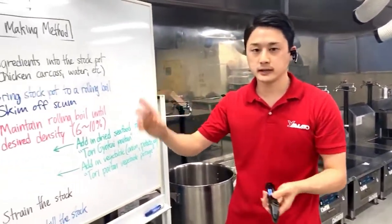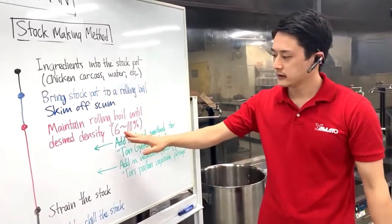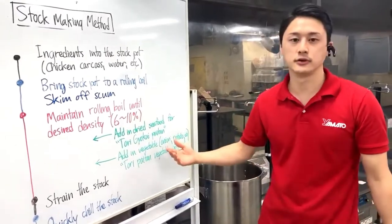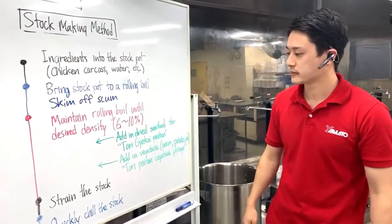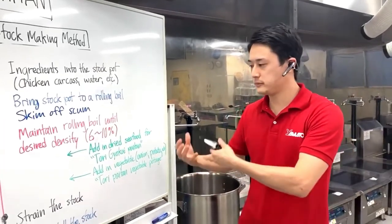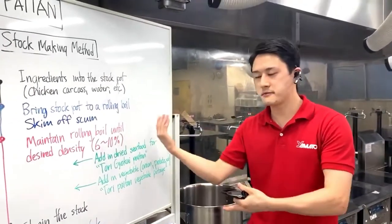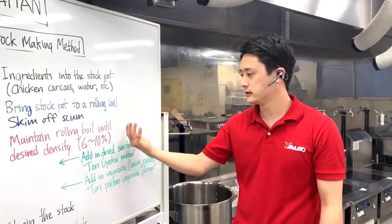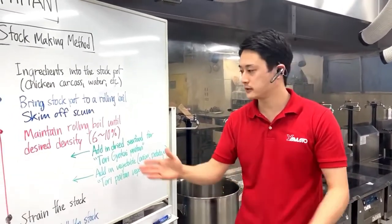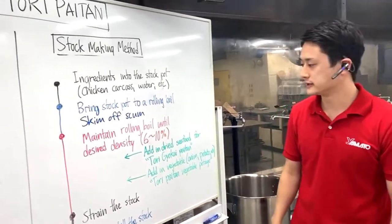For Tori Paitan, roughly, a lighter type of Tori Paitan is around 6%, and a thicker type of Tori Paitan is around 10%. So you just aim for around this range. If you want some creamy, thicker Tori Paitan, just aim for the higher density. And if you're looking for some lighter Tori Paitan, just aim for the lower density for the stock.